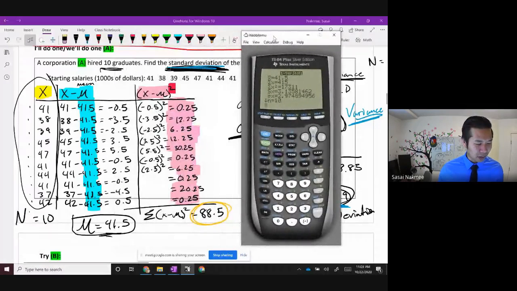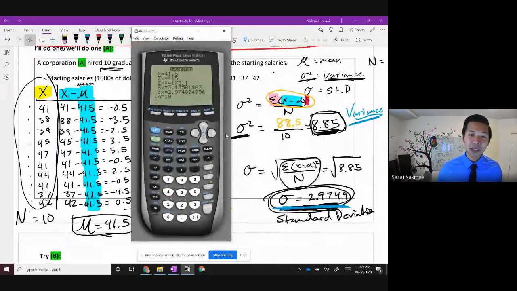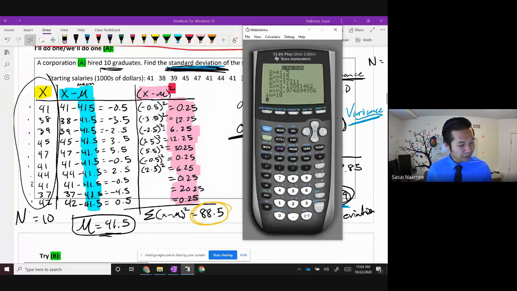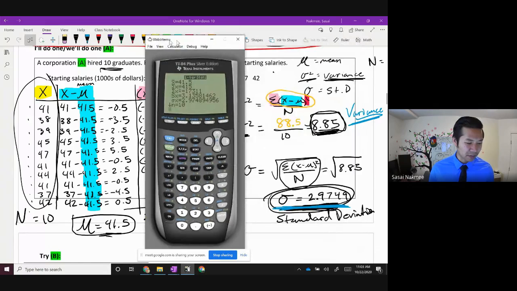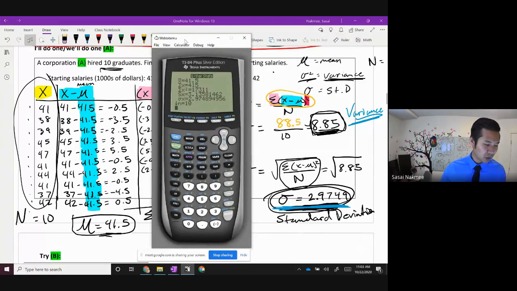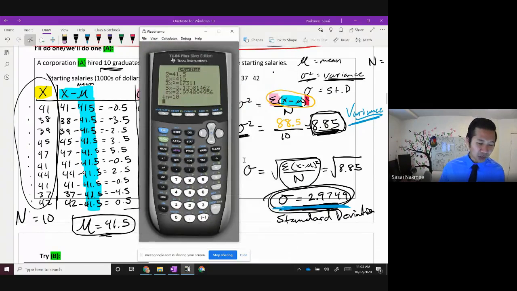Why did you have us write all this down then, Knock Me, if I could just plug it into this calculator? I wanted you to see where this comes from. I don't want you to think it's just some magic voodoo thing that your calculator does. It's a calculation that takes into account every single data point, compares it to the mean, and then takes an average of that. It adds it all up and divides by how many there are. That's the variance part. Since we squared it right here, we undo that squaring by taking the square root. And that's where this equation comes from.